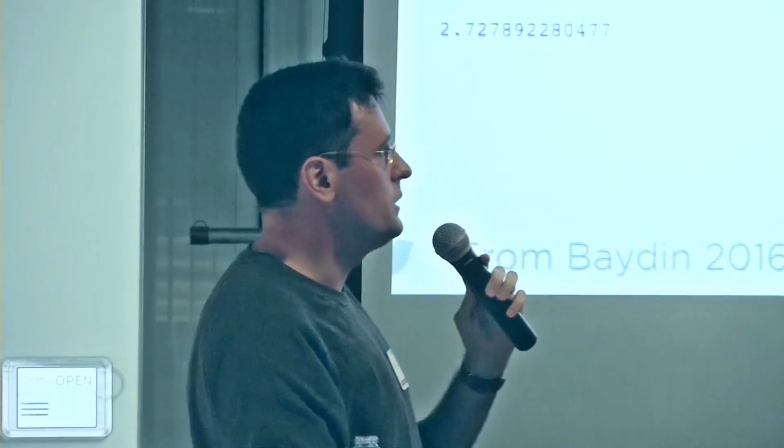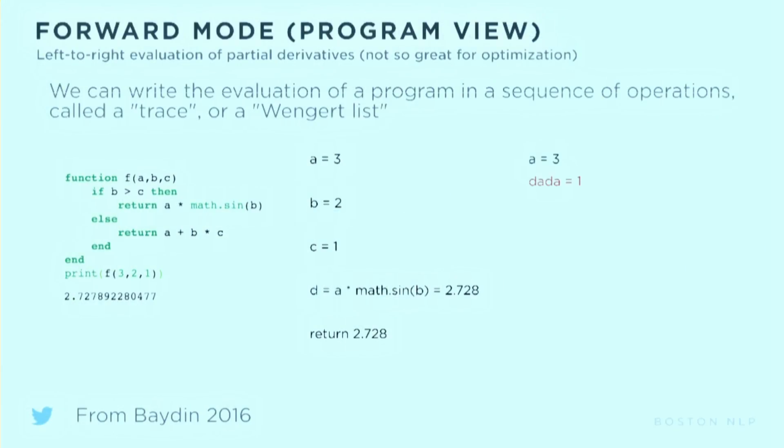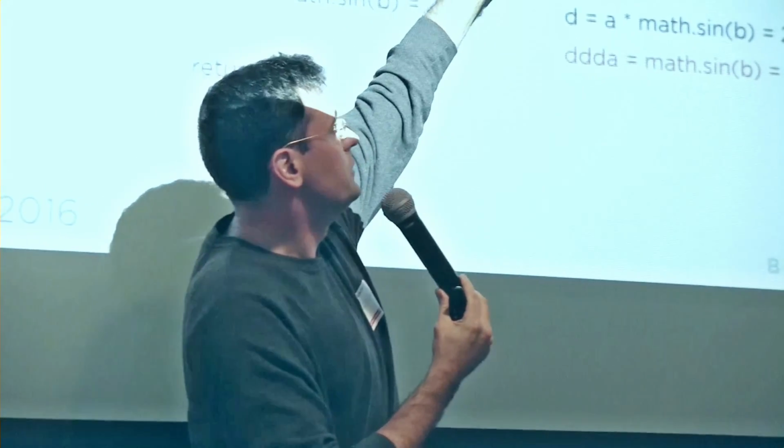So how do I get the gradients of this? How do we get the effect of changing A on D? The way you do this in forward mode is you start off with A is 3, and then you define this kind of nonsensical gradient, the change in A with respect to A, which is always 1. If I change A, I'm going to change A the same amount. But I define B, and then I define the derivative of B with respect to A. It's not dependent on A, so it's 0. And then C is 1. Then I march through, and as I run each piece of arithmetic, I can also calculate the partial derivative at that point. And at the very end, I get dD/dA. So what's happening is I need to eventually get dD/dA. I'm incrementing the numerator of this partial derivative. So that's how forward mode works.